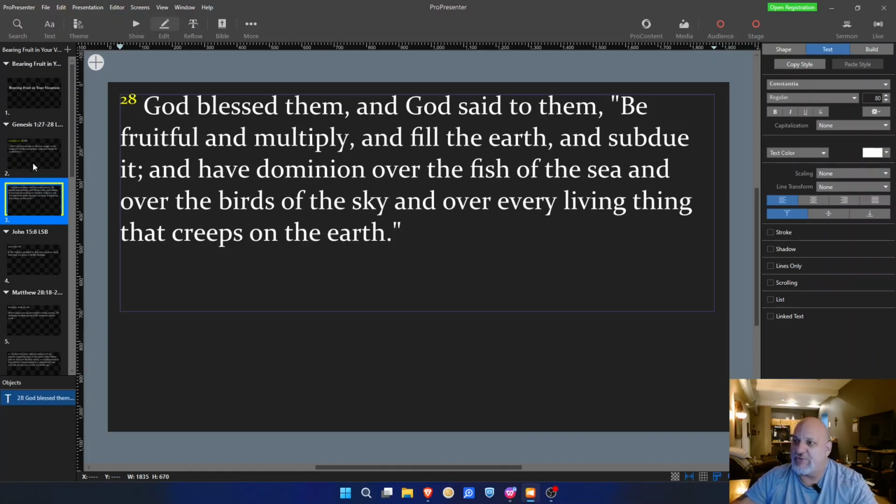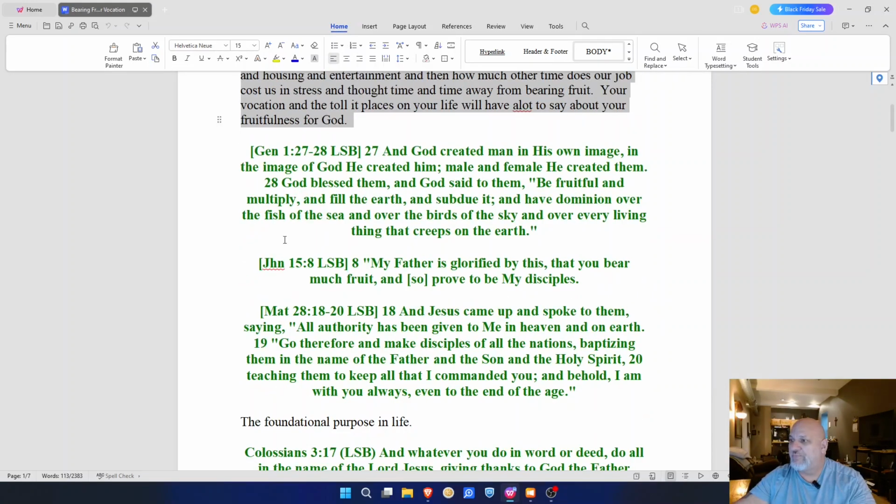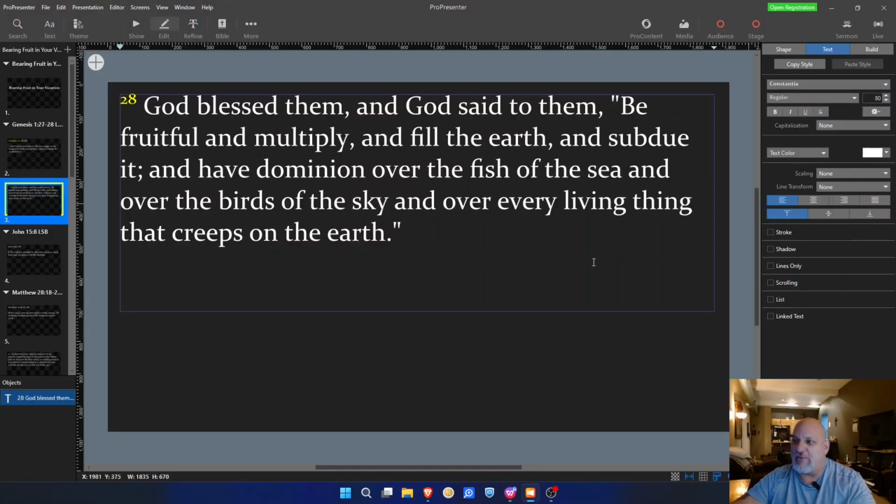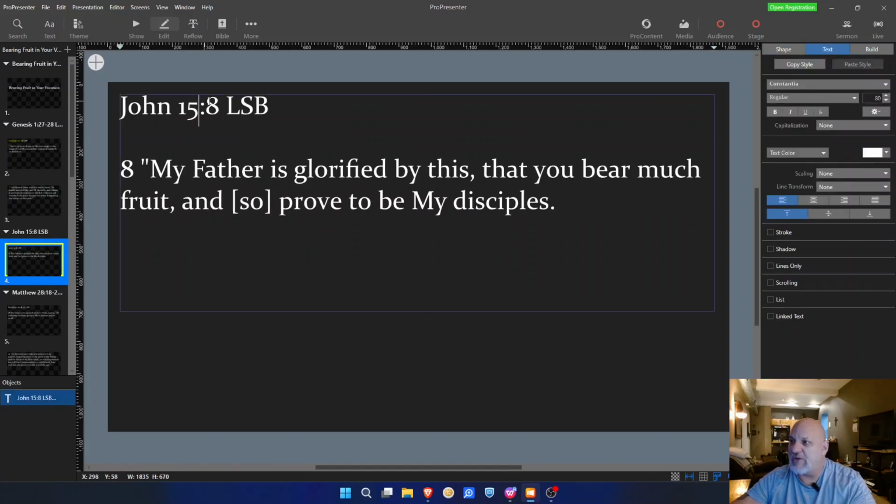Now, this was the first part, and you can see by Genesis, we have two slides under this one. So I know in his original document, this was his first green highlight, his first paragraph. So I'm going to go back and look at his document real quick. Okay, we can see John is there, and there's nothing in between Genesis and John. So I'm not going to add a blank slide. I'll just go ahead and go to John, and we'll format John.